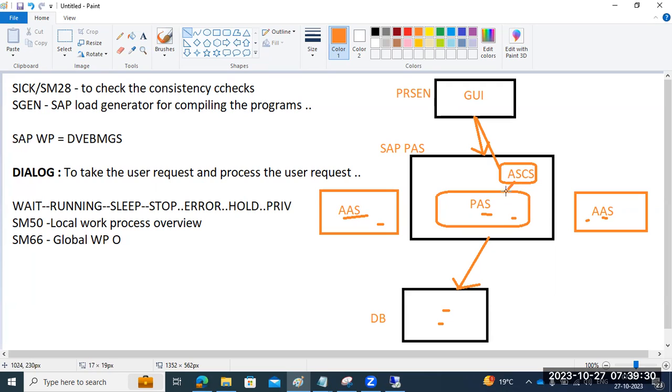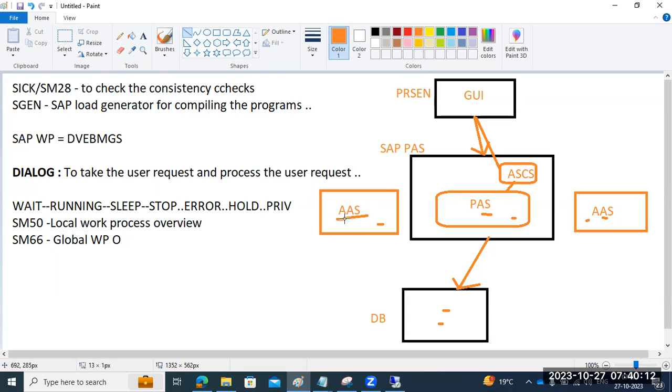So to avoid users being unable to log in to production instances, high business customers will go for multiple application servers. One primary application server will be installed by default. After that, you want to go for another application server. Why? Because suddenly the primary may be down. If this is down, the load on this application server is very high, so any minute if it is down, who will handle the load?